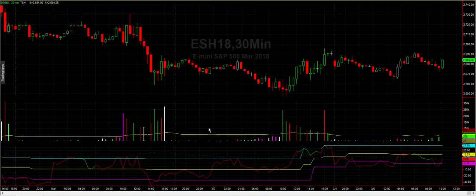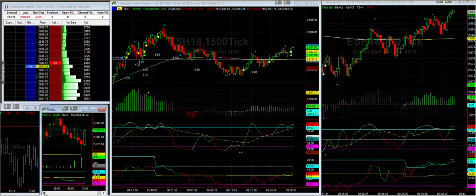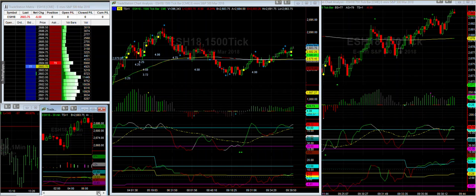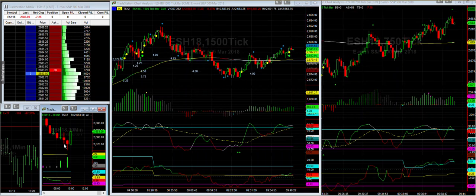Let's see if we can expand this a little bit. No, we don't want to do that, because it's better to do it this way, because the candles show up bigger. Okay, so right over here, we had the white candle. I look for basically the magenta and the white. Here's a white candle. It says it's going to potentially come down, and it did come down.